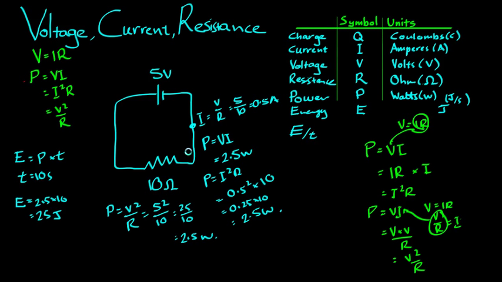So to summarize, one charge is a bundle of electrons or positive charges. It's a certain amount of minute charges that make up a single coulomb. Current is found by the number of charges passing a certain point per unit time. Voltage is the amount of joules or energy given to each charge. Resistance relates the current and the voltage in a circuit via Ohm's law. Power can be found by one of 3 different formulae. And if you want to find the energy, all you've got to do is multiply the power by the time you're looking at.